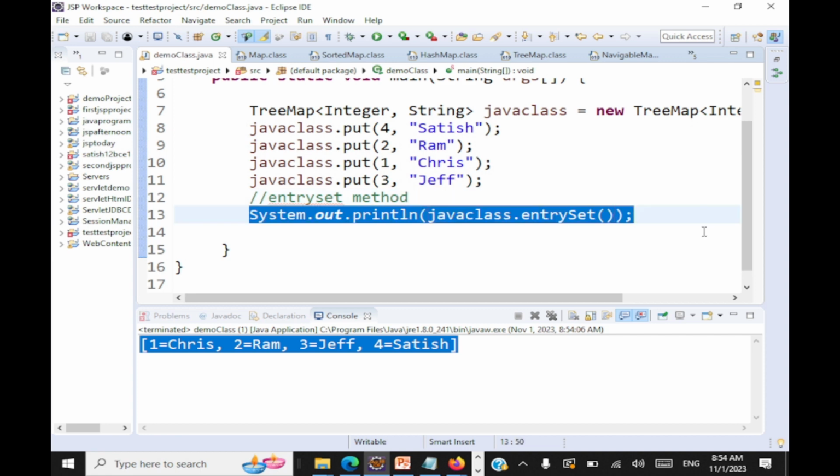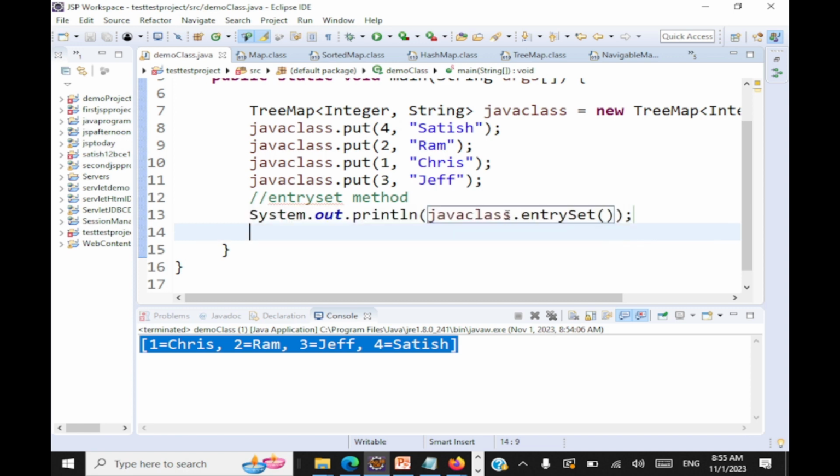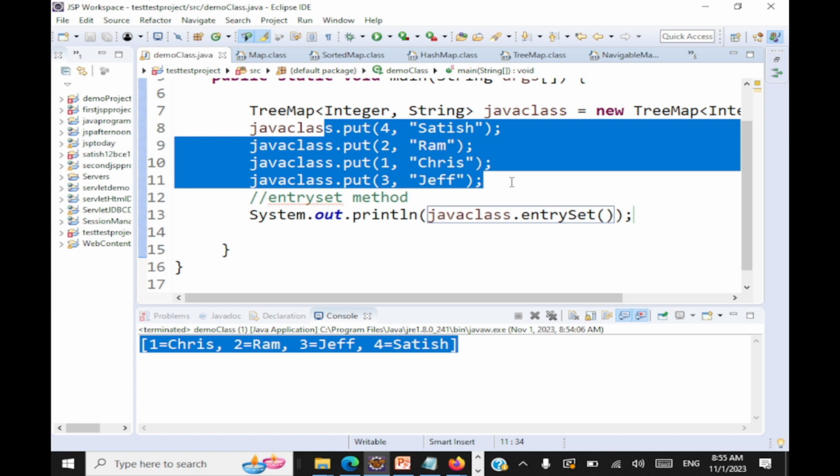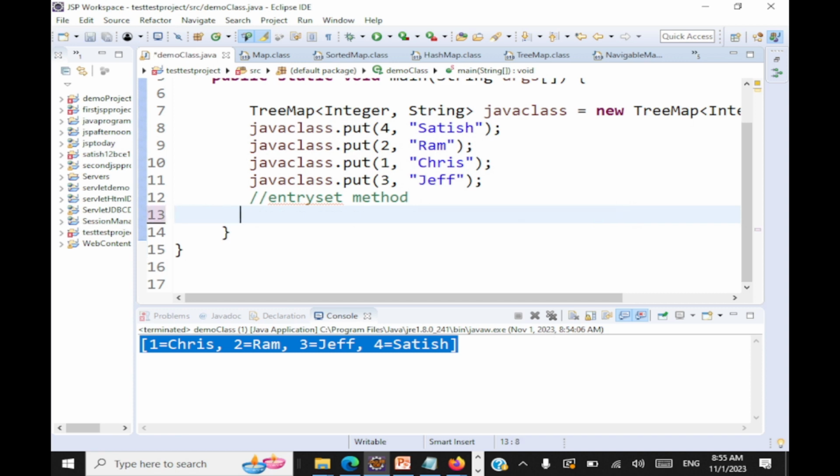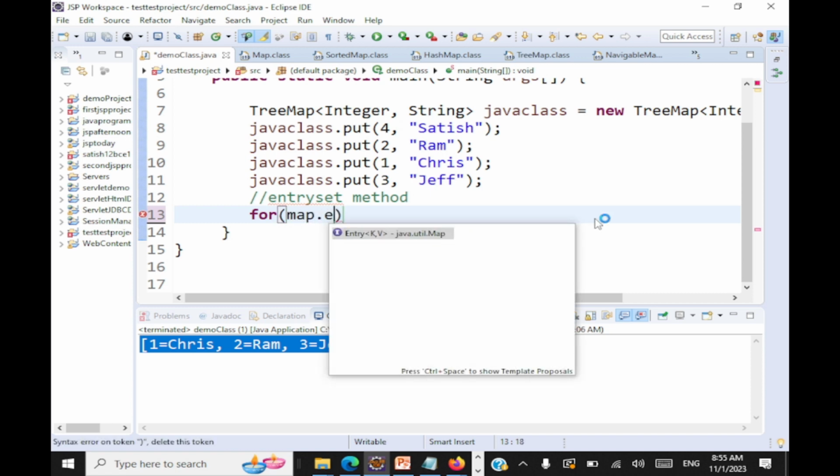For traversing, we are going to use a simple enhanced for loop. And you have to understand the entrySet method returns all the entries. From the entrySet, we are going to get every map entry. So let's take a look at this. Let's go with this for loop. So we are going to get every map entry. So it's Map.Entry.